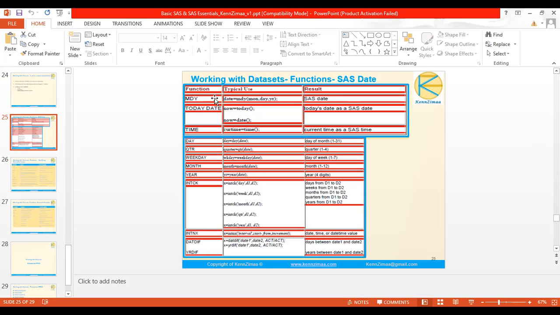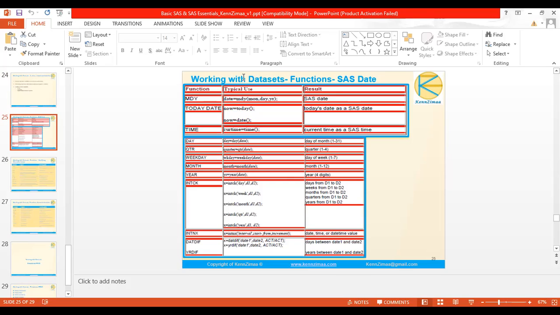Now, the smaller box below is more specific, for when we need to derive something from a given date variable. For example, let's say we have a variable called date, which contains a complete date, for example, 19th February 2022, and we need to pull out only the required information out of that.